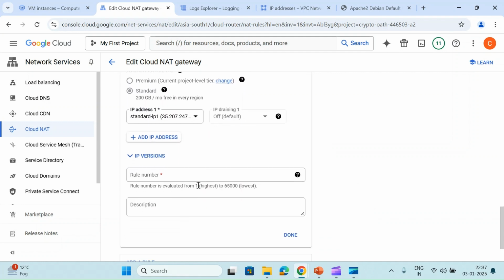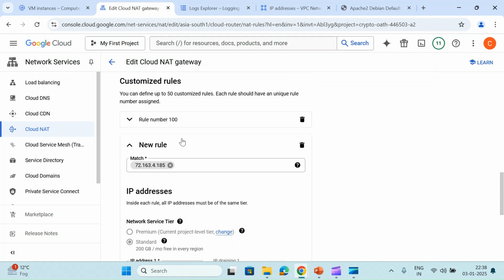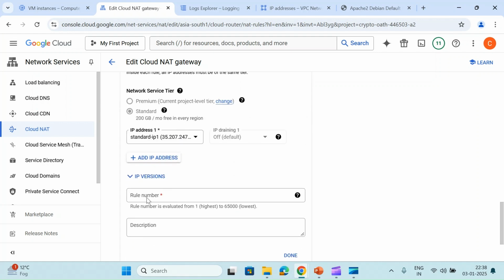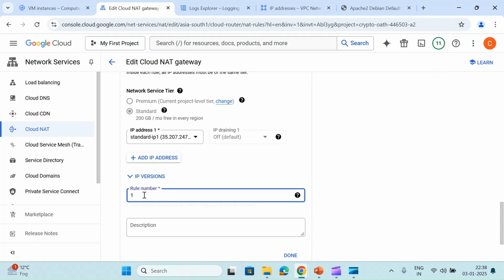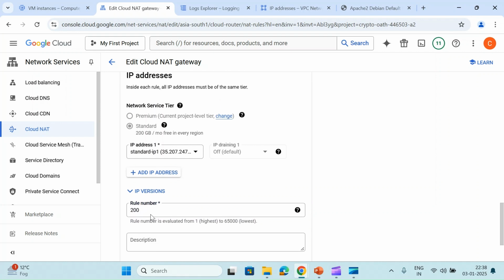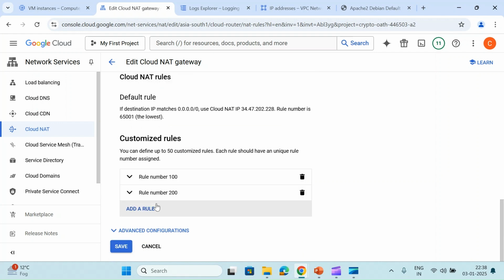And once it has been reserved, we have to give a rule number. As I've told you, two NAT rules cannot have the same number, so the rule number must be different. So if I try to give 100, it will give me an error that it must be unique within the Cloud NAT gateway. So let me change it to 200, and let's click on done, and let's click on save.